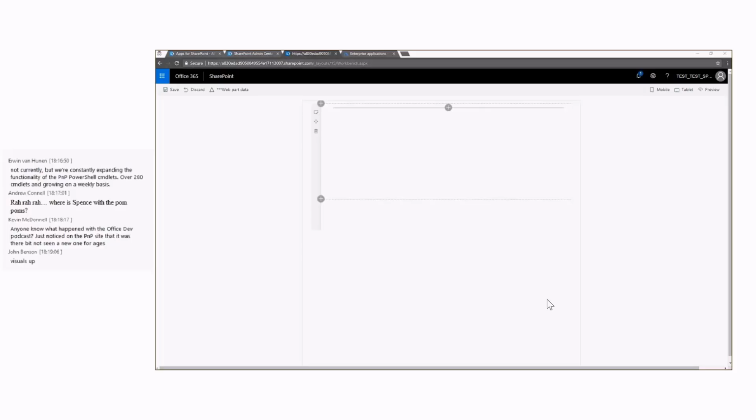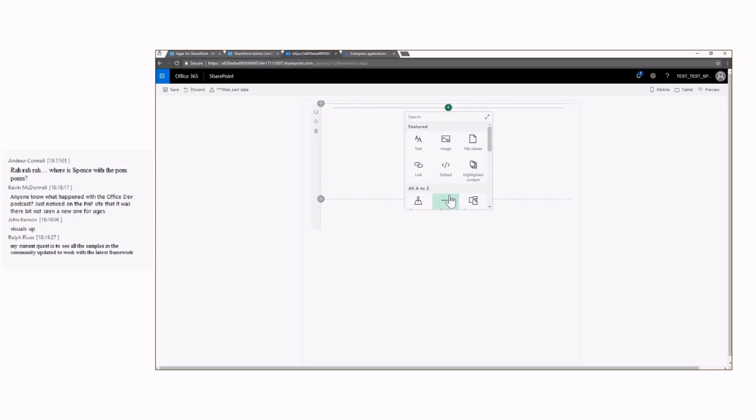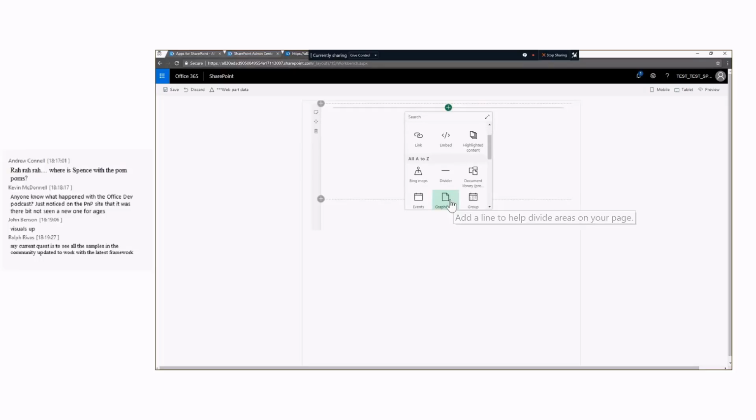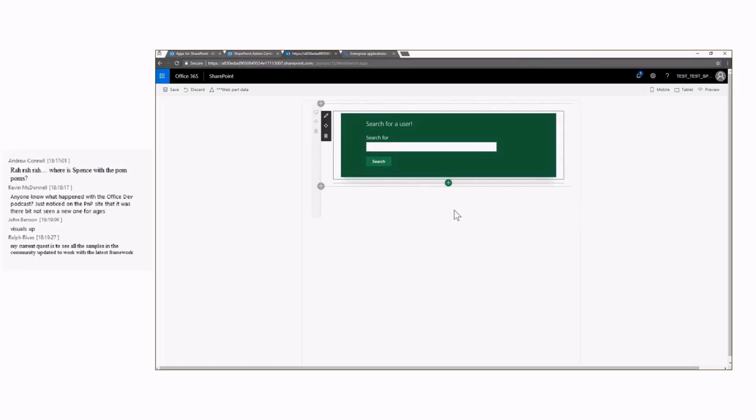So first of all, let me show you the client-side web part, which is the one you already saw last month when we played with the internal preview of this new capability. But pretty soon, as Vesa said, it's a matter of most likely hours or days, you will be able to play with your own hands on top of this new capability.